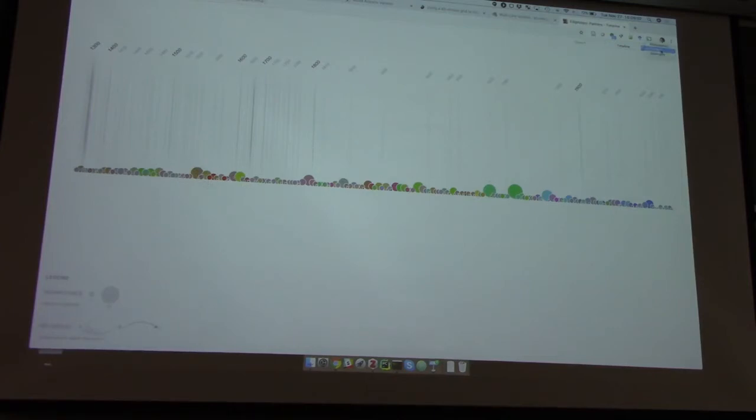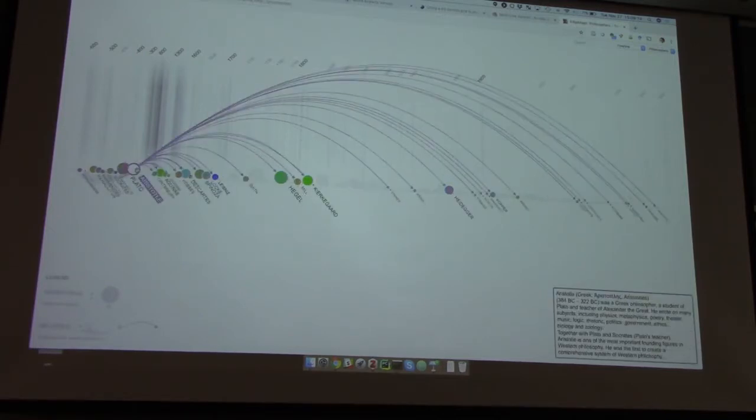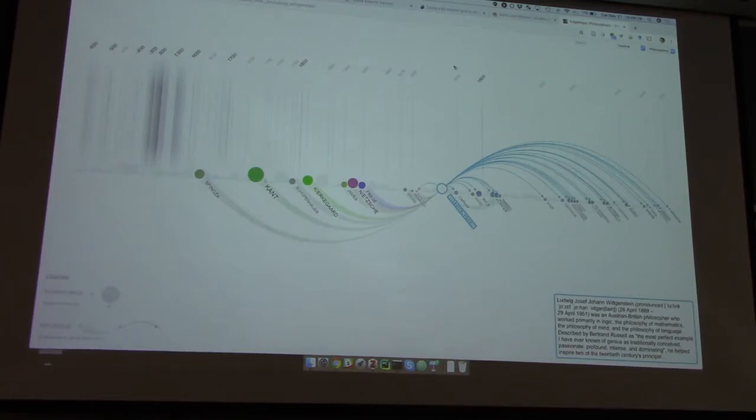Or this is Painters, actually. So philosophers, I think it's even more extreme. Here you have very influential Plato and Aristotle, and then you see that there was a dark age of philosophy somewhere in here, as is indicated by those many axes. And then we see Wittgenstein being an important philosopher, born in the 1870s or so.